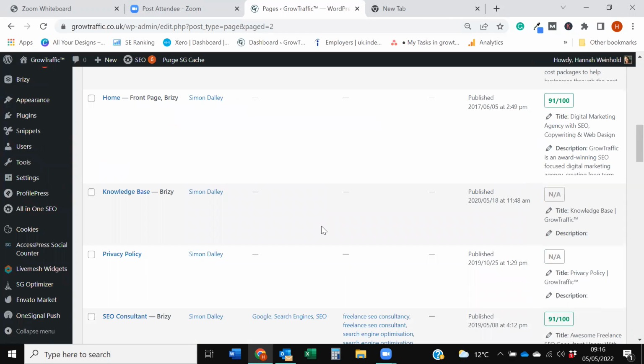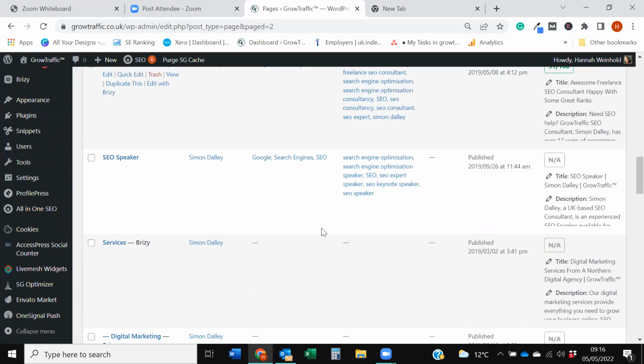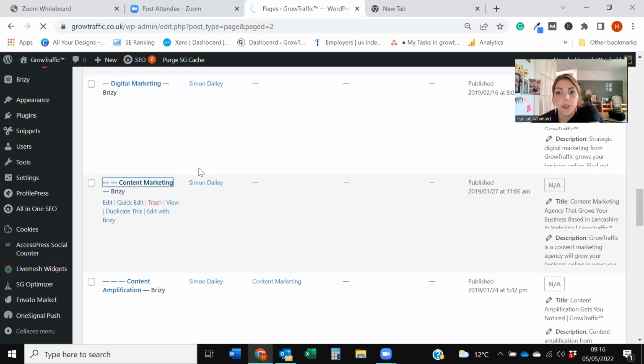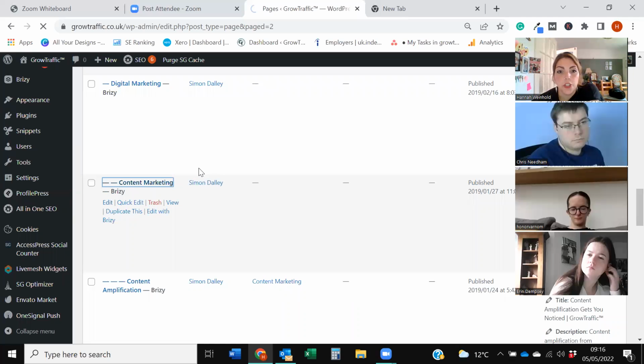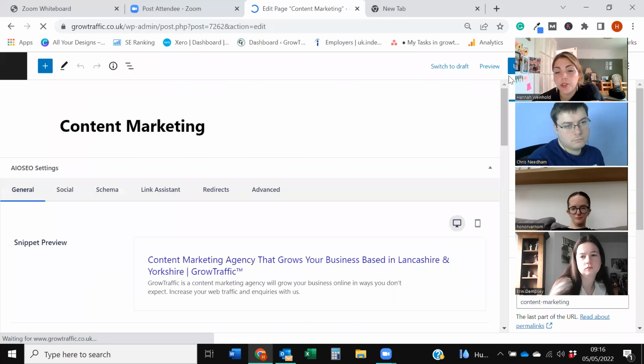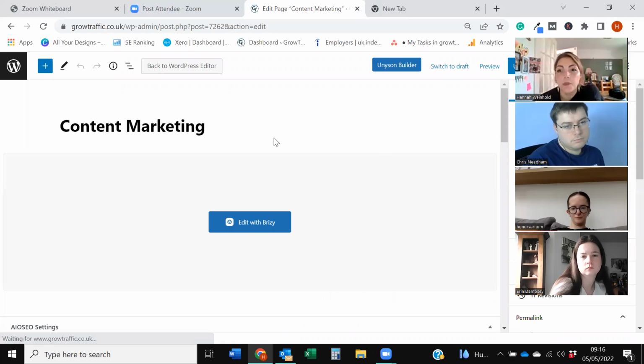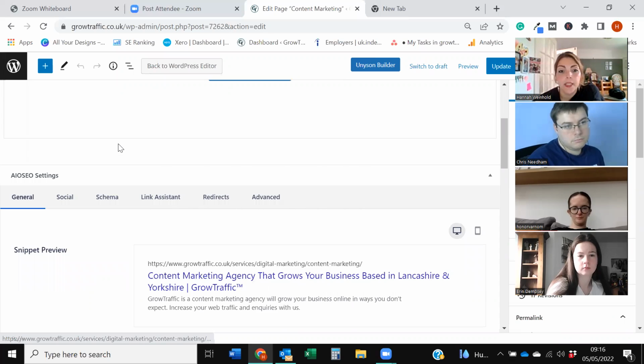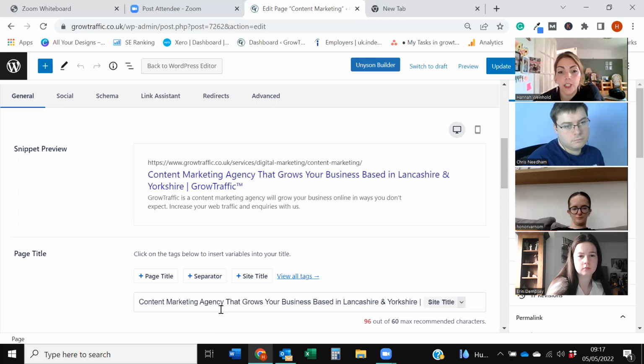Now I want a page that has got a really easy content keyword to pick. So here we're going to use content marketing. So I'm going to click into the page. Now on this website, we use All in One SEO, which is a tool that you can use to optimize your page. Other websites use Yoast, some use Rank Math, and there's a load of others, but essentially they all work in the same way. So we're going to start with this page. It's content marketing. So the keyword is going to be content marketing agency.